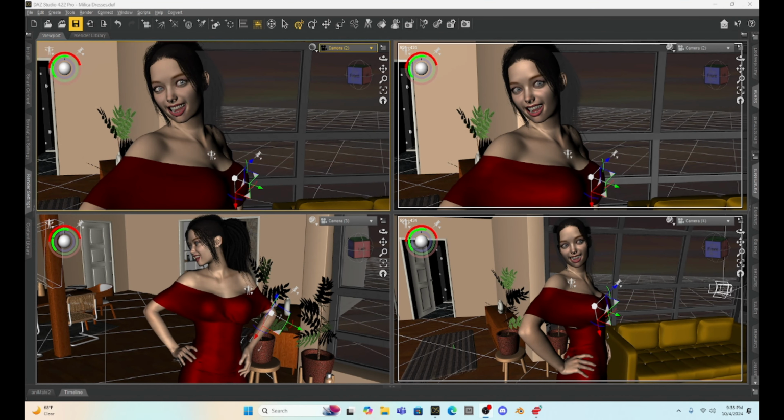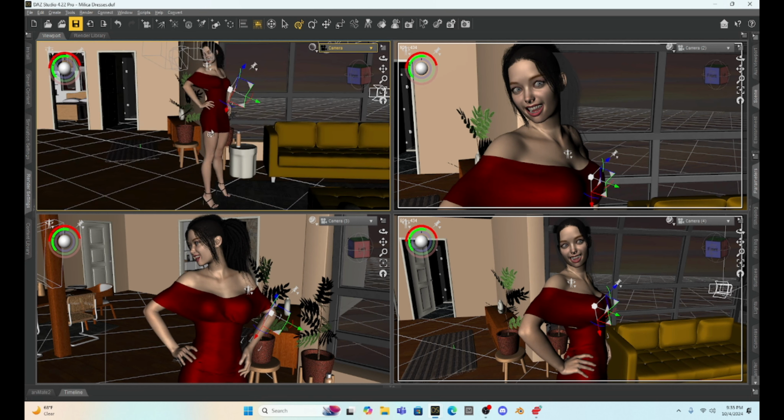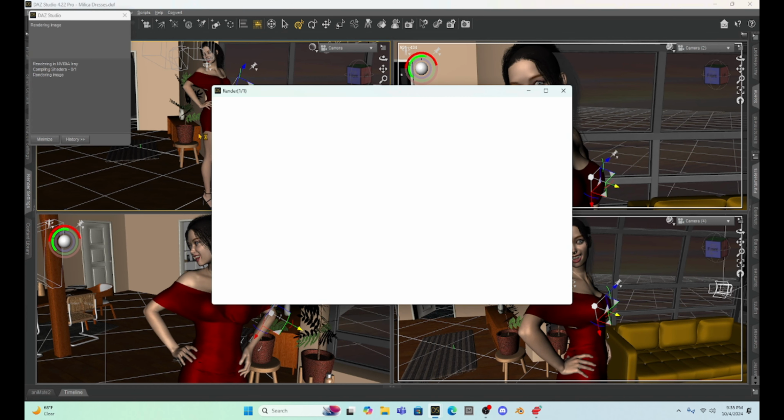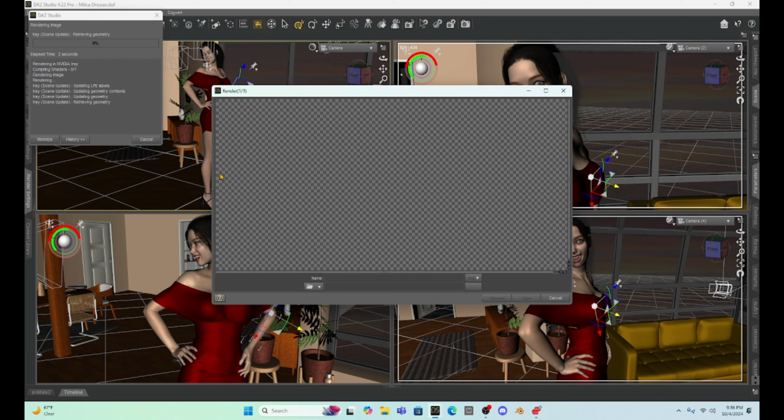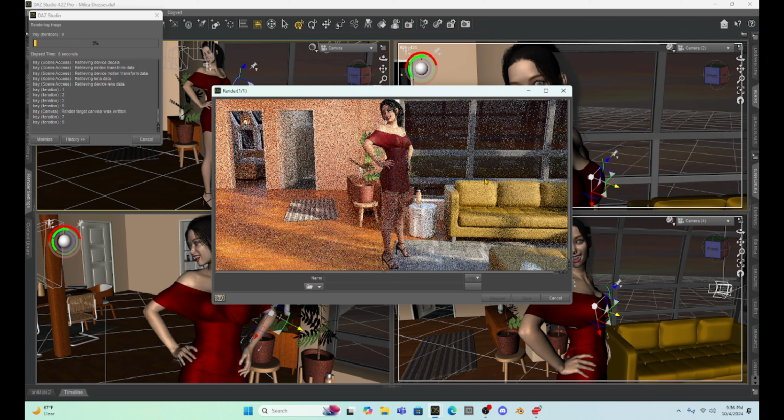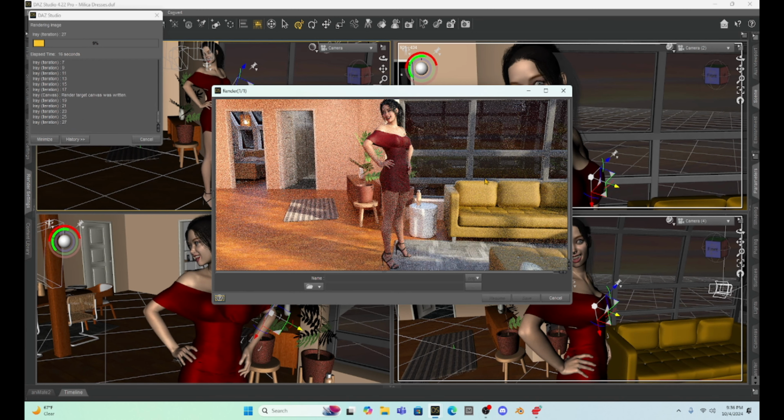Something really interesting about these viewports is if you decide to render with this setup, you are actually going to be rendering the size of the picture that you see here. So when you render, you're going to get about a 1/4 size picture, and I'll show you here. I'll just hit render, and you're going to see that it is this small picture. This could be an advantage if you need some different size pictures. Maybe you're making a comic and you have different pictures that you're going to be adding into a scene, this might be perfect. But for me, I want those large pictures.